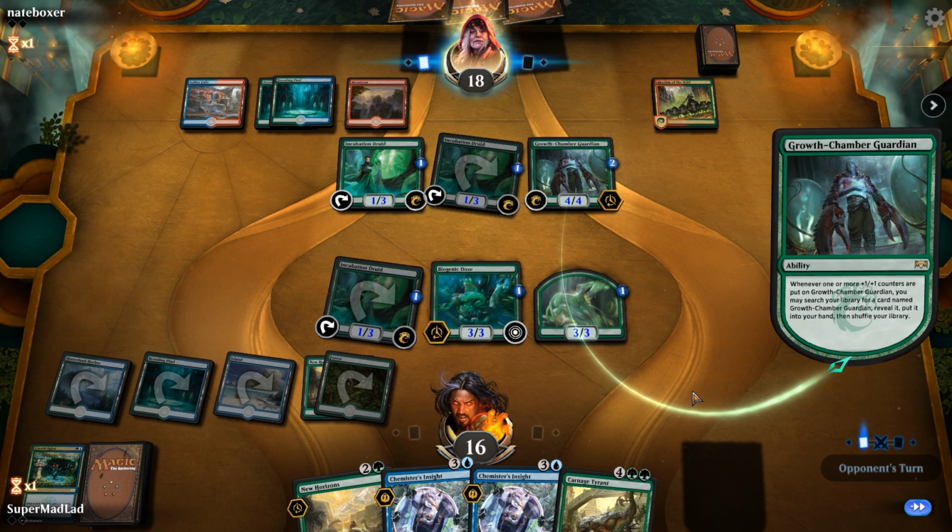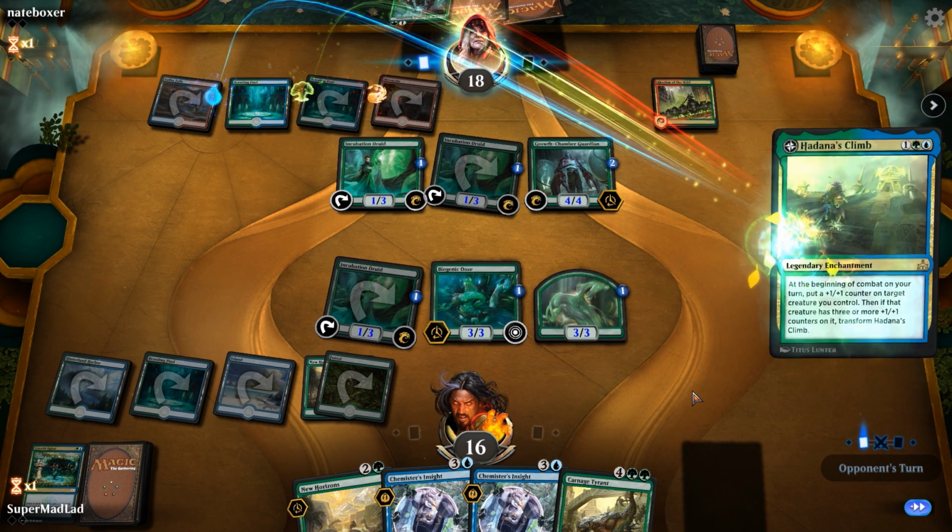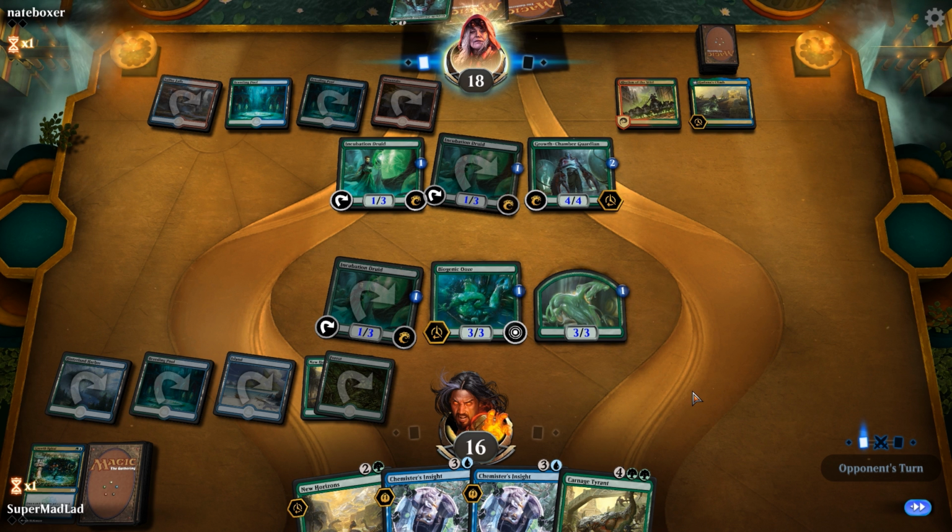Alright, looks like we're going to go with the full Growth Chamber Guardian package here. Think my opponent can get down all 4 in one go if they really want to. Yeah, they can. If they do like Guardian with the Riot on the Rhythm, they're not going to do that. Instead, they're going to go with Hadana's Climb, which is that's a rough one, actually. That Growth Chamber Guardian over there, the 4/4, is going to be quite problematic. Hopefully we can maybe pressure our opponent enough that they don't get time to attack in like that. Or maybe they just go for the value plan and choose not to flip it immediately so that they can put more counters on things.